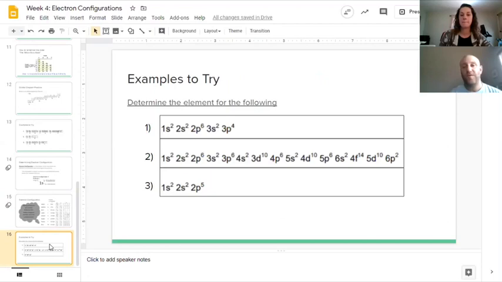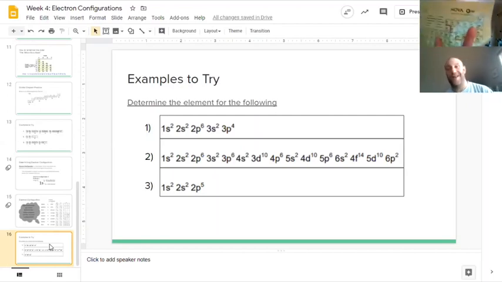Okay, so it's a good idea to pause, and we're going to let you practice one more time. Again, you're going to follow along and count. I think that the first one, if you add it up, will be sulfur because there are 16 electrons. The second one, there was a lot of electrons. I think it was 82, so it turned out to be lead. And then the third one, there was only 9, and I think it turned out to be fluorine.